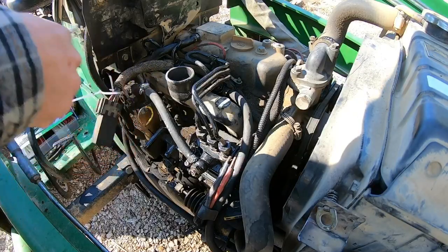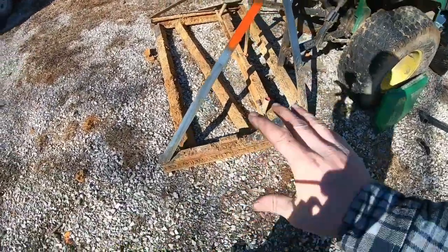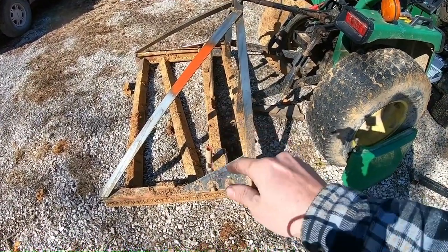I'm going to put this filter box back on before we suck too much nasty stuff down there. And I'm thinking we're going to have time. We'll go ahead and take the road drag out today and play around with it a little bit too.